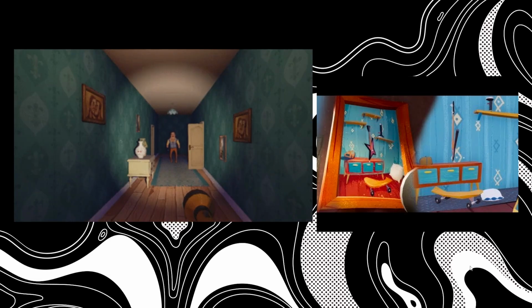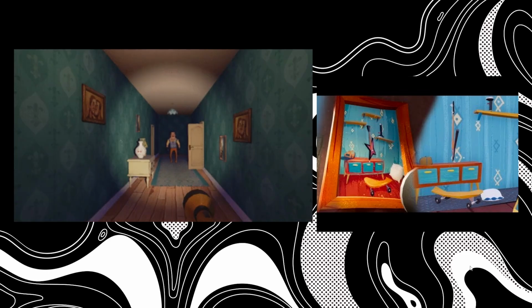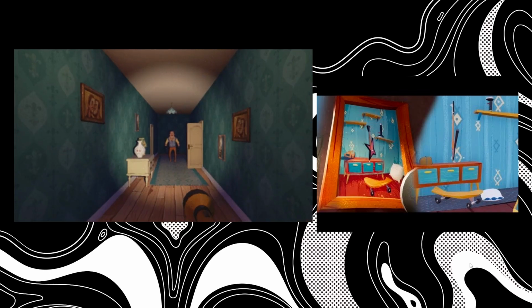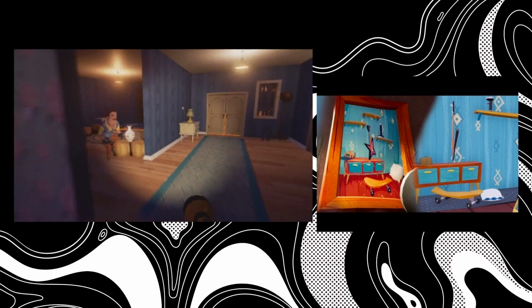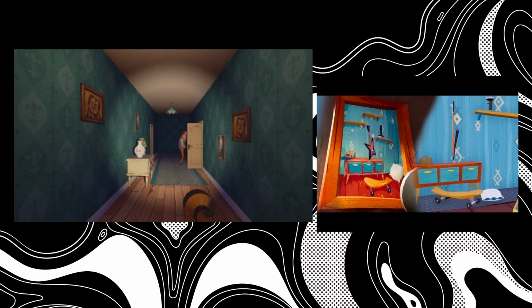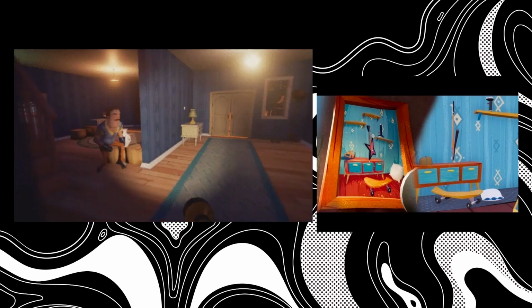The neighbor AI, like I said, also learns a bit from you. So for example, if you try to get into his house by breaking a window, the next time you try to go through that same window, it'll be boarded up. So instead of just throwing something through it, you'll need to go find a crowbar or something similar to peel off the boards and then break the window to get in. This type of gameplay makes it a lot harder each time you get caught, which makes each playthrough feel very important.